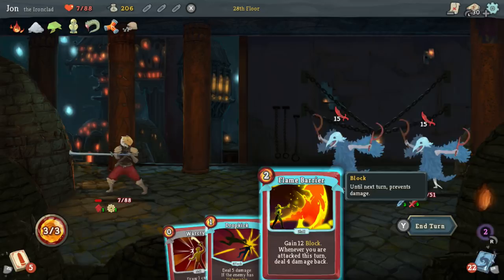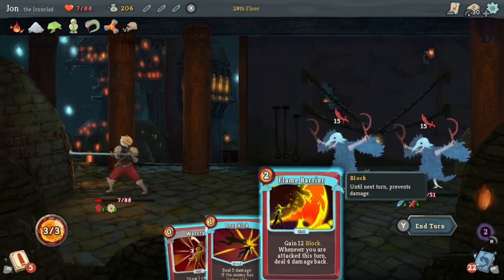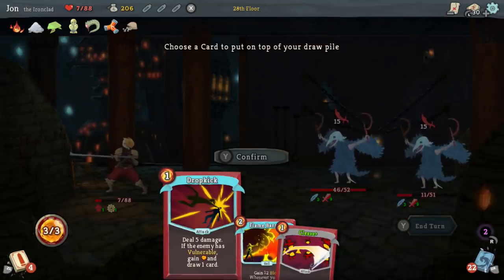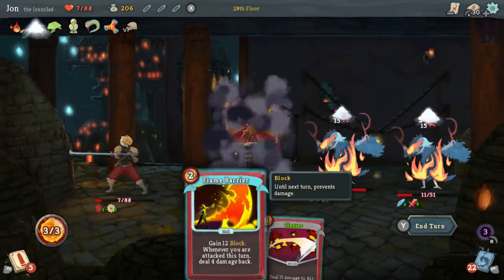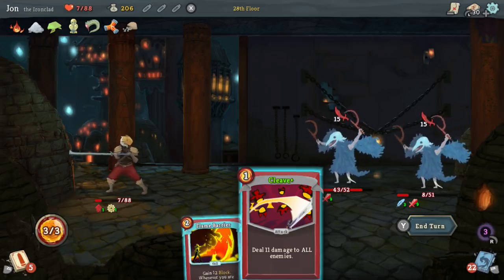If I flame barrier, do I even survive? That's 12 block and they're about to do 30. So no. No, I do not. But I do have the lizard tail. So they would at least do some damage back to themselves. So, okay. I may as well, yeah, just actually get rid of something. Oh, I got cleave. That's nice. Yeah, just actually get rid of that. Shove that back out the way. That's another 3 damage.